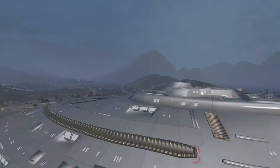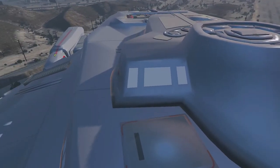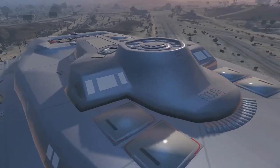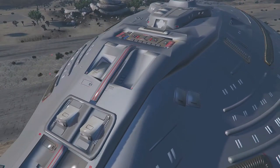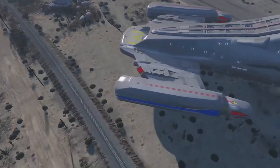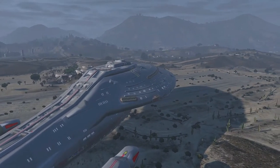Up here is where the phaser arrays are — all those little buggers there — and you've got the escape pods here and there. This would be Captain Janeway's ready room if I'm not mistaken. A little Star Trek fun fact: those windows in the actual show reused windows from Ten Forward in Star Trek: The Next Generation, which I found pretty cool. It's got all these awesome little details. I personally love the look of this ship. Unfortunately, the nacelles do not rise — that's one little flaw I was a bit sad about — but it's still an absolutely awesome model you can have flying around in GTA.